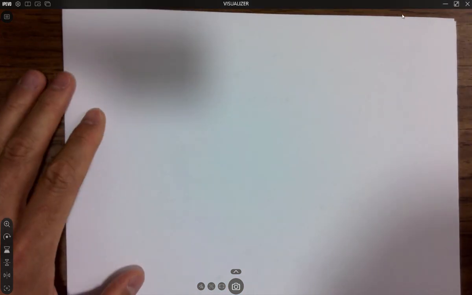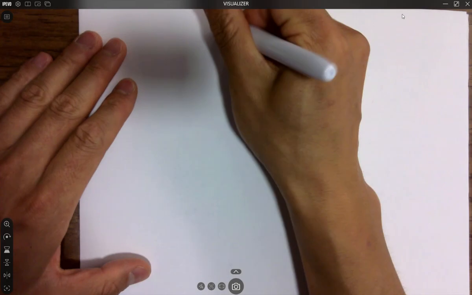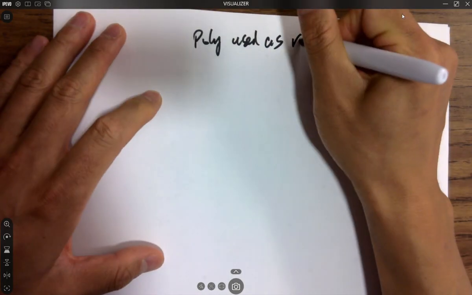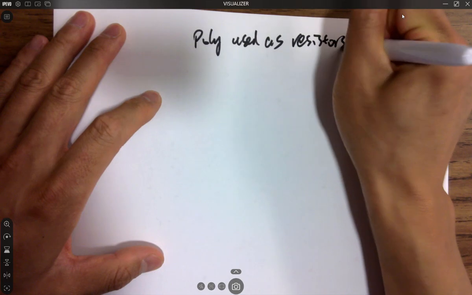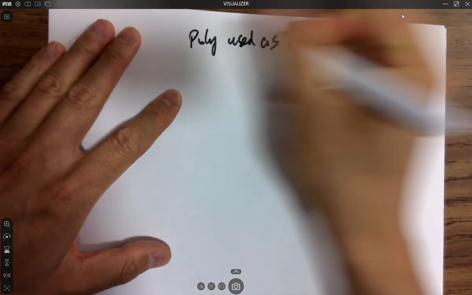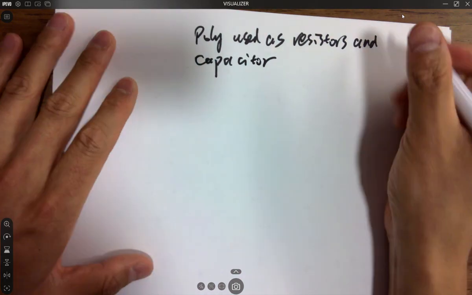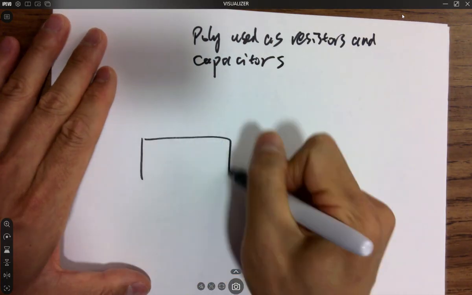Another thing you need to know is the poly resistors. The poly layer can be used as resistors and capacitors. How to use the poly layer as a resistor?